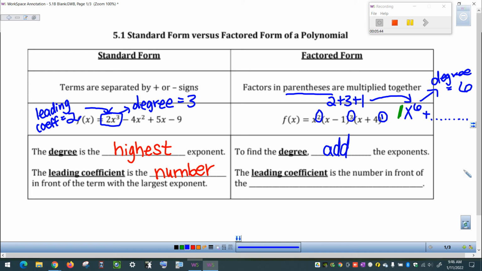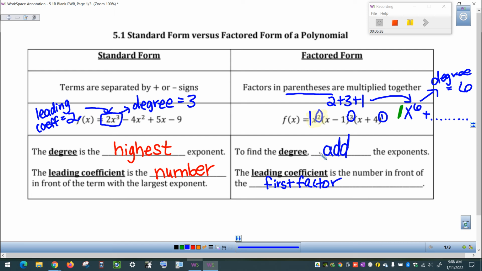Now, the leading coefficient in this case in factored form, it's just a number that's in the very front of the first factor. So whatever is your first factor that's in the list, so in this case for us, it was x squared. And that's why we talked about that invisible 1 in the very front. It's possible that that could be a different number. It could have been a 3 in that position, a 2, or a negative 1. Whatever that is, that's still going to be our leading coefficient.